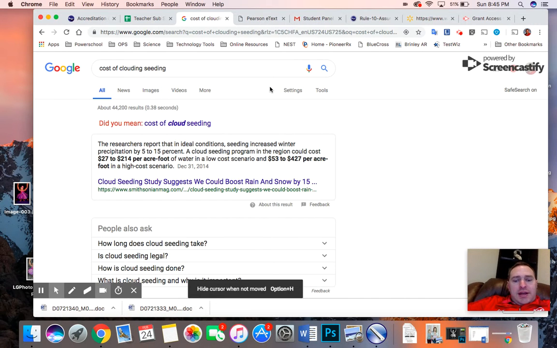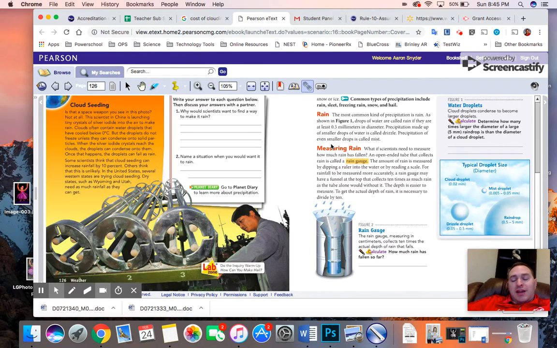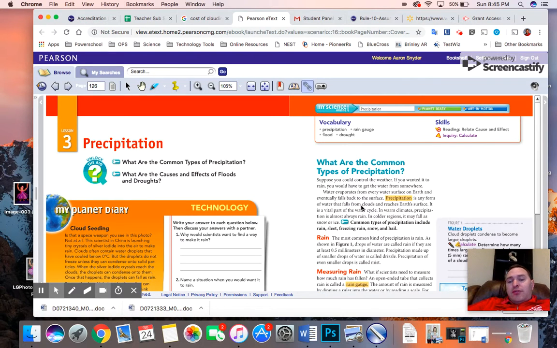It's a pretty expensive process. I mean, it's $214 per acre foot, so that's a lot of money, but it might be something we have to look into in the future if we start getting more droughts in places like California, which continues to have droughts, and they get a lot of fires too. That might be something they have to look into.